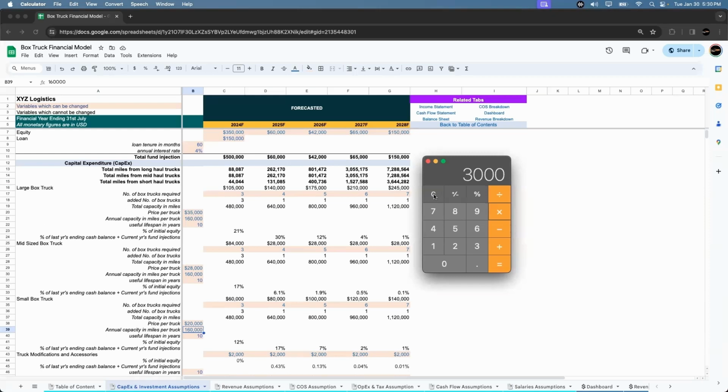And for each hour, your truck can go for maximum let's say 40 miles or 40 kilometers. In here we have miles. If you want to make changes, you can basically make the change in here. So let's say it's 40 kilometers. In that case, the annual capacity is 120,000 miles for the truck. So this is how you make the adjustments.